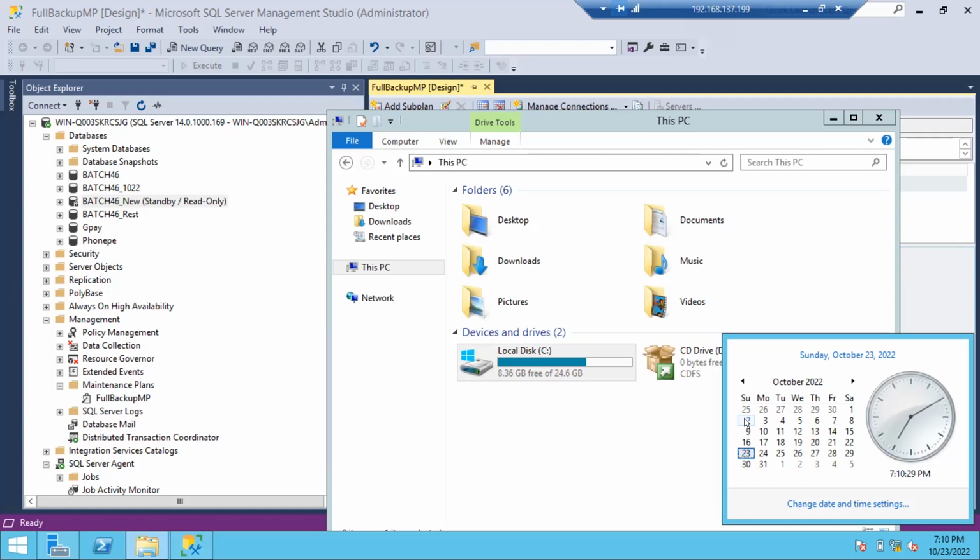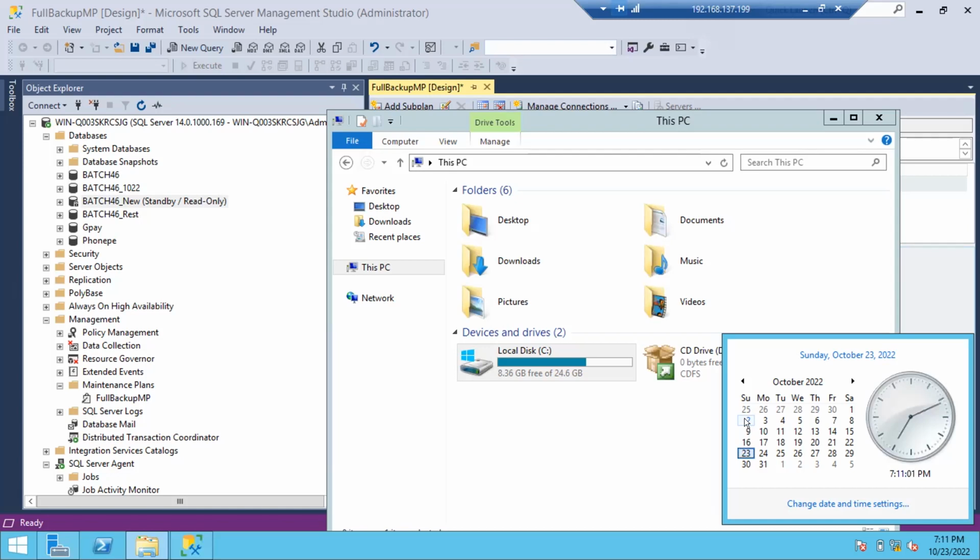Then what about the older full backups? Who will delete them? If one database is there, every week one full backup will generate. If 100 databases are there, 100 full backups will generate every Sunday. Next Sunday 100 more, total 200 full backups. Third Sunday 100 more, 300 full backups. Like that, if it keeps taking the full backups, the drive will become full at one point and next Sunday it won't run, it will fail due to space issues.